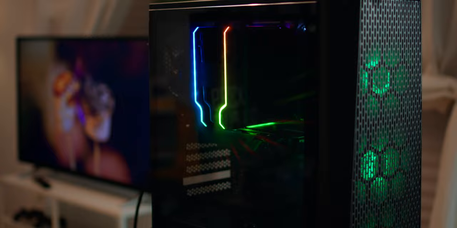Because what is the one thing that most PC gamers want? RGB? It can be, but mostly more frames. So what we are going to be making on this video is to test some ways or things that you should and shouldn't do to get more FPS completely for free.